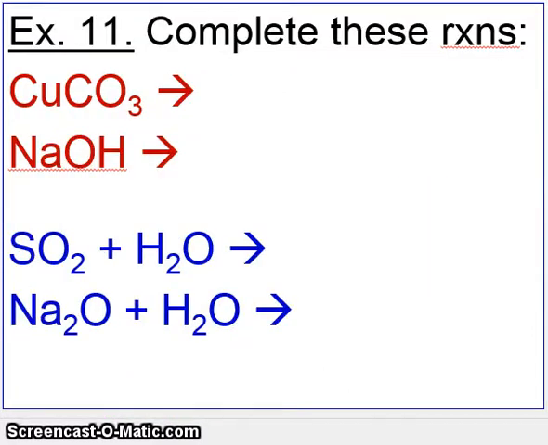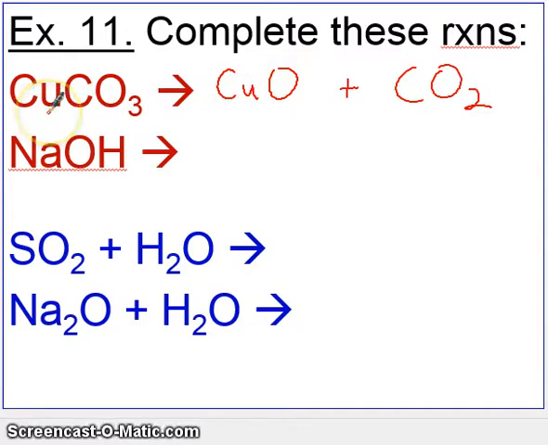So here's what we've got. We have 2 decomposition reactions up here, and we have 2 synthesis reactions down here. We said that carbonates will decompose into carbon dioxide gas. So you have a carbonate, carbon dioxide gas will come out of it. What's left is going to be the oxide of that metal. In this case, copper oxide, like this. The reason I know copper is a +2 charge is because copper was a +2 charge on the left. That's why I have CuO. Remember that Cu is +2, O is -2. That's why I need one of each.